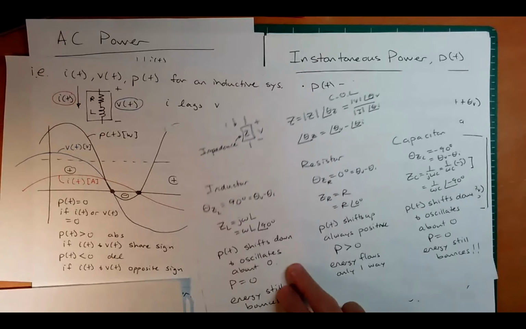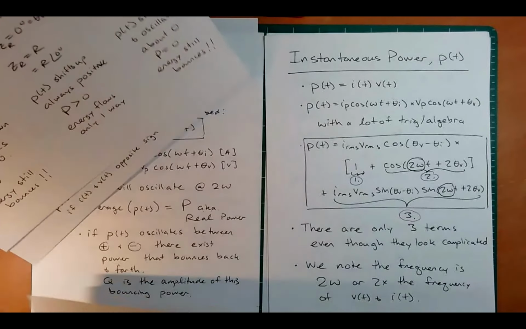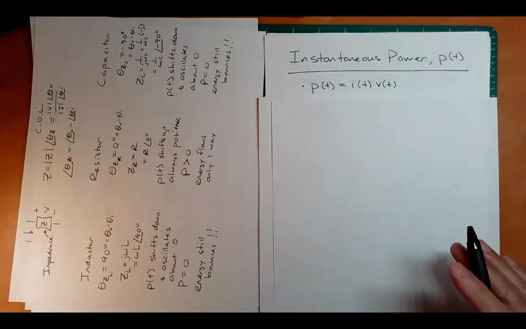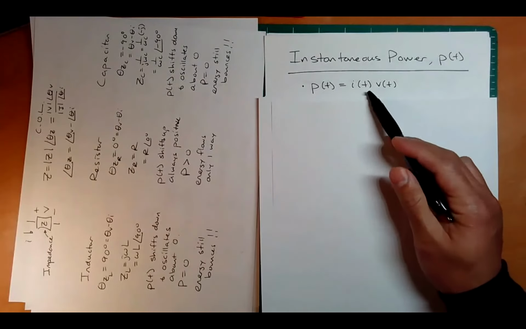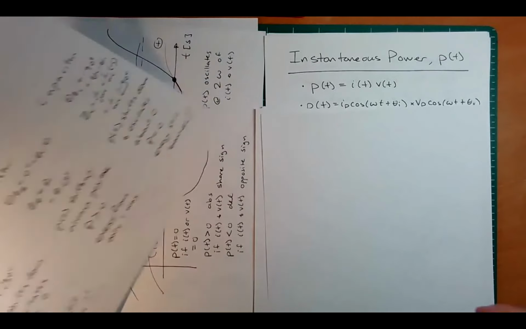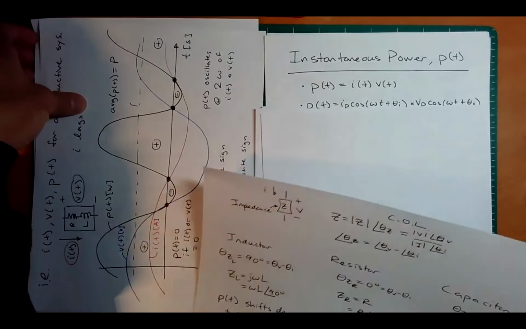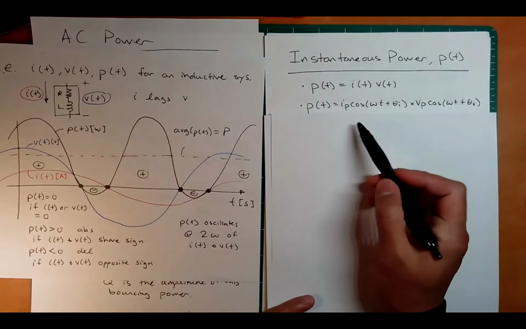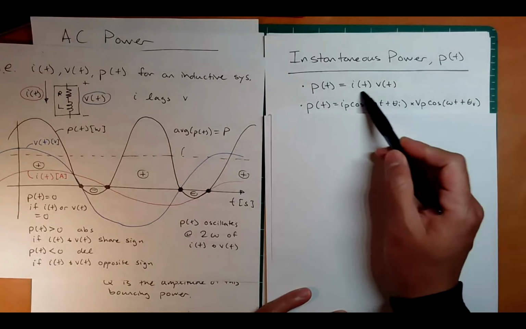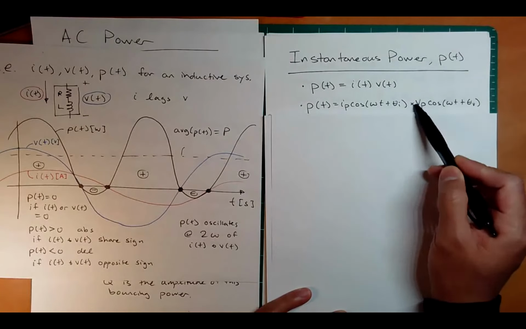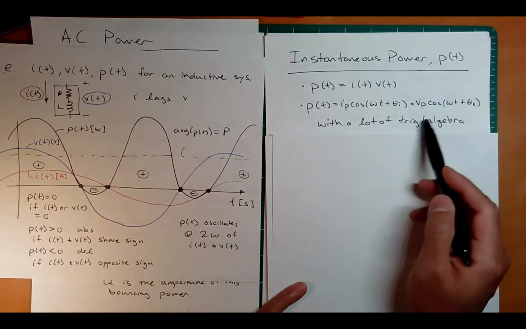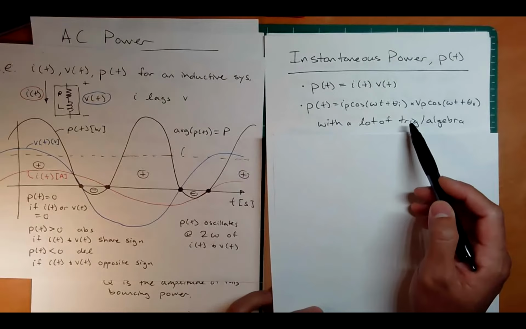Okay, so now let's take a little dive into the mathematical side of things now that we have, I hope, the intuition. Again, P of t equals I times V if we have I going into the positive terminal like so. Let me have this plot just ready to go so we can refer to it. P of t equals I_P cosine of omega t plus its phase times V_P cosine of omega t plus its phase. Good. And if we do some trig and algebra, we will get this expression that seems kind of crazy.